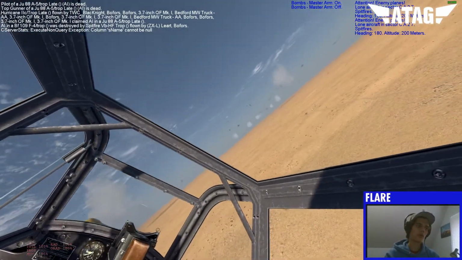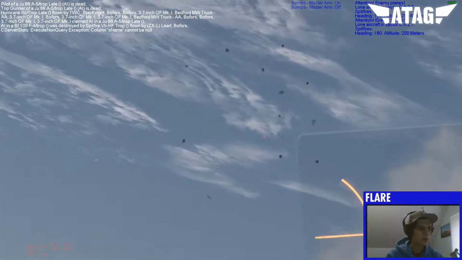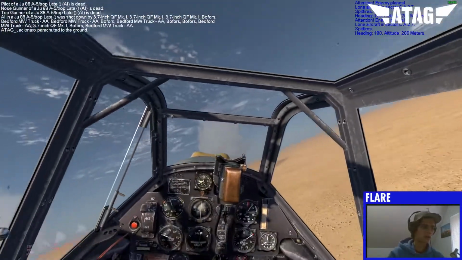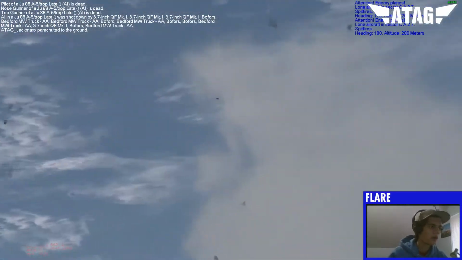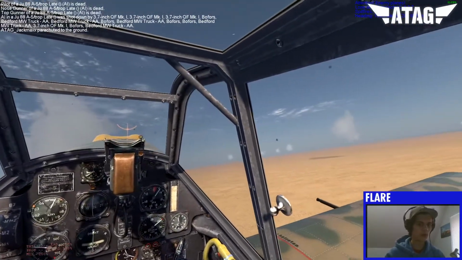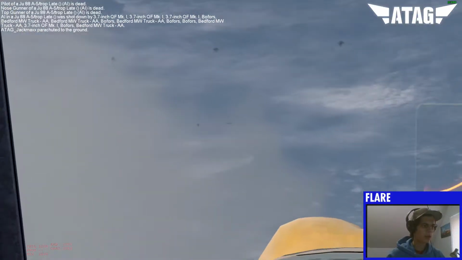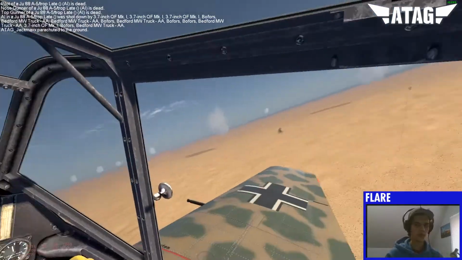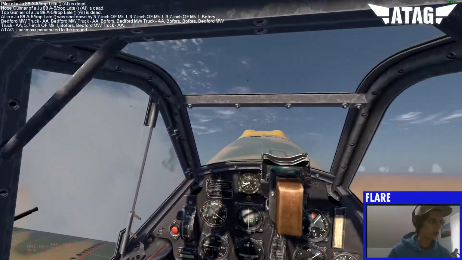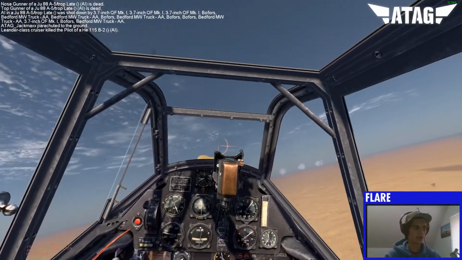So I'm gonna have to fight. Where's this? There's this guy. There he is. It is a Spitty, so it's unfortunate because he'll easily outperform my E7, especially just after takeoff. But without the bombs, I'll be doing a little bit better. And hopefully the flak can damage him a little bit. It seems unlikely, but maybe I'll just get lucky and he won't see me.